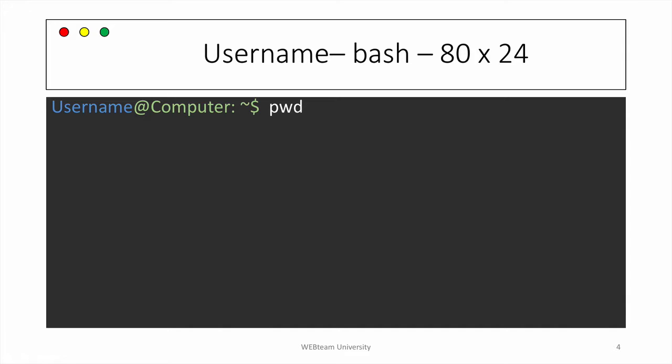Present working directory, PWD, or print working directory. That's going to give you the working directory that you're in. So you can see users/username. This is just a generic name. Like I said, it could be /Bob or /Susan. We're in the username directory. And remember from our file structure, our users is located in the root directory.